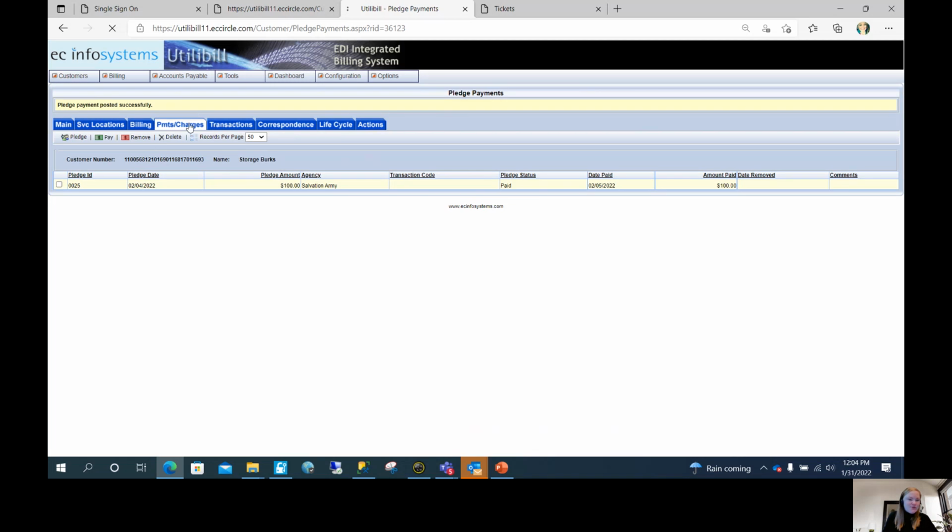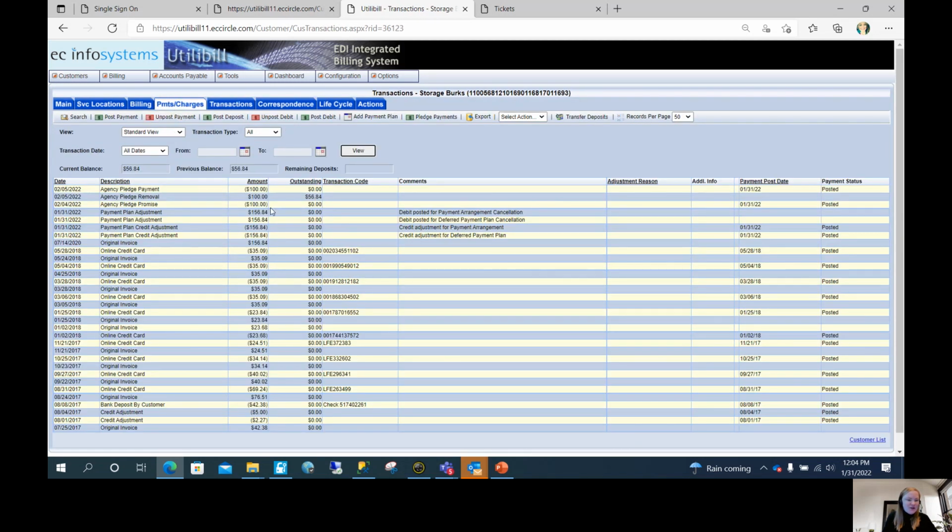And then going back to that payments and charges area, it'll show exactly what events occurred. So you've got at first your agency pledge promise, which is what you posted, what you created, and then also your payment. So it's going to create an offsetting debit here when the agency pledge has been paid, and then it will create that payment transaction that you keyed in. All right. So that, in a nutshell, is your payment arrangements, your extensions, your deferred payment plans, and your pledge payments. Moving on to our next item here, the past due notices.